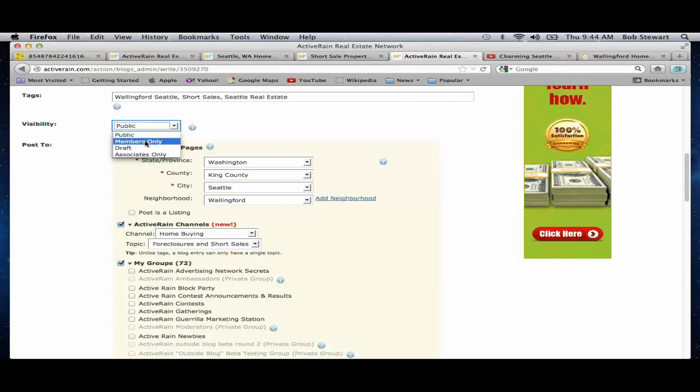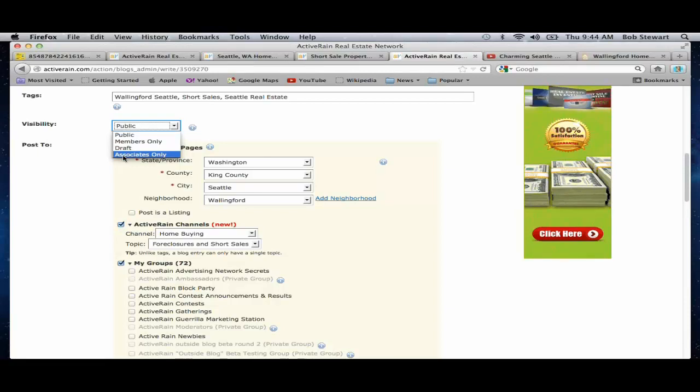We'll talk for a whole hour about how we get our content to rank in the search engines, but the first step to that is our ability to make the content public, which again you can do as a rainmaker. Members only is just going to be seen by the other members of the community. Draft is just going to be seen by you, and it's how we can save posts. A lot of people will get in there, start a post, and won't have time to finish. Fine, you can save it as a draft and come back to it later and finish it.